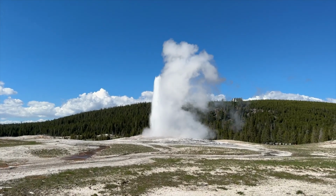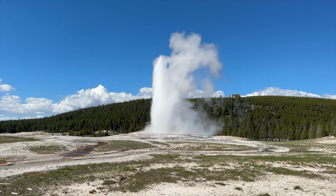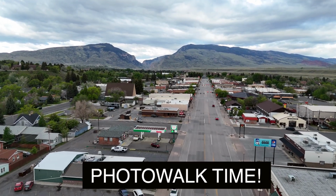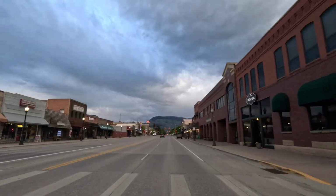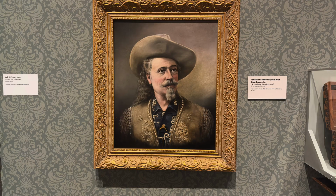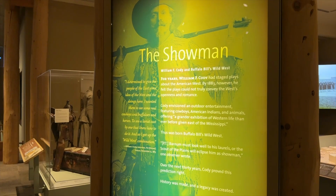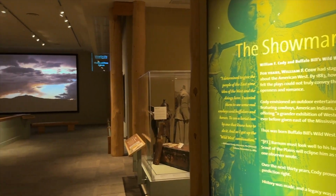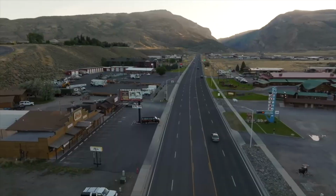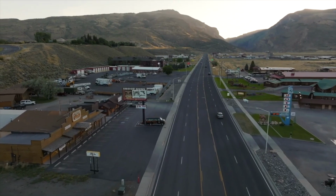Meanwhile, post-wildlife in Yellowstone, what else to do and photograph in Cody? Well, how about a nice photo walk through the cute, historic downtown? It dates back to the city's founding in 1896 by William Cody, known as Buffalo Bill, and some business partners who envisioned the next Denver due to Yellowstone's new popularity. They just didn't foresee how tough it might be to actually get here.